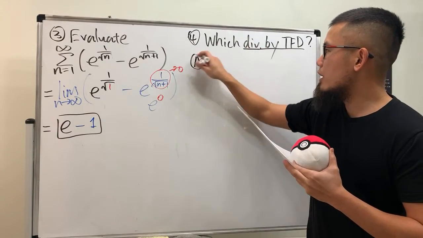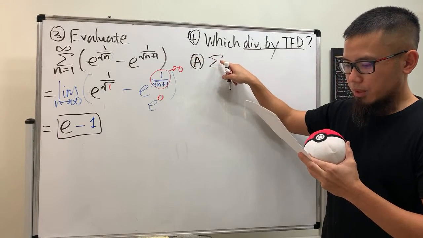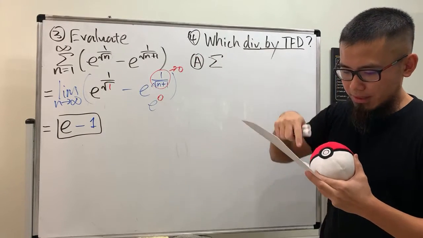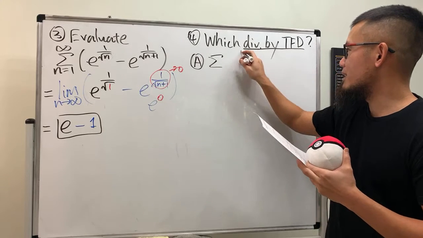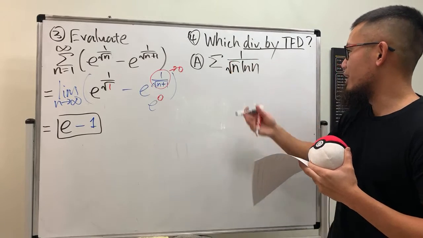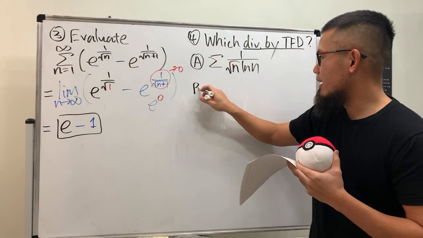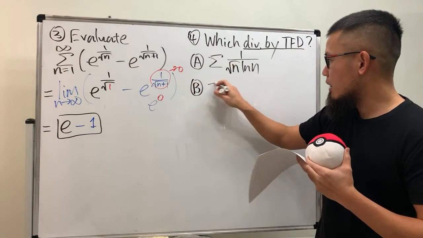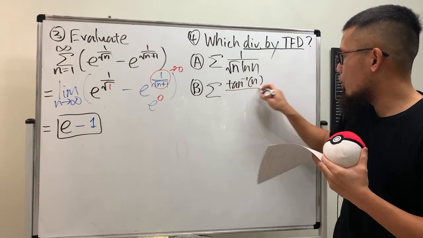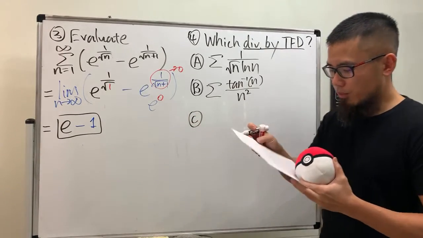And for this kind of question, you just have to go through all the choices. Again, this is going to be n starting with a good number up to infinity. I just realized that I put n is equal to 1. That's actually bad, but anyway. Let's look at the behavior of the series. So a, and then b is the series inverse tangent of n over n squared. Which one diverges by the test for divergence?